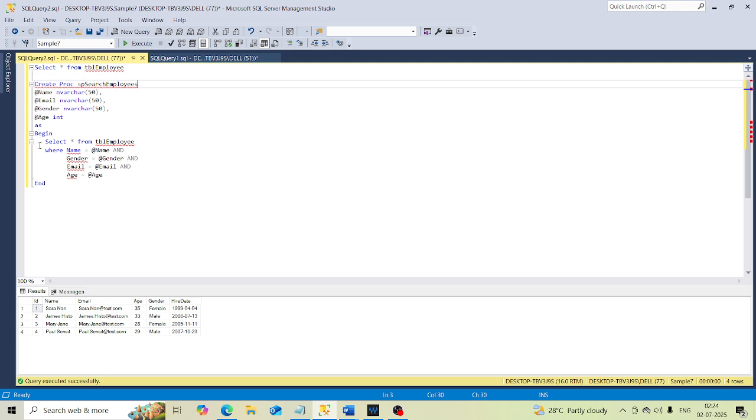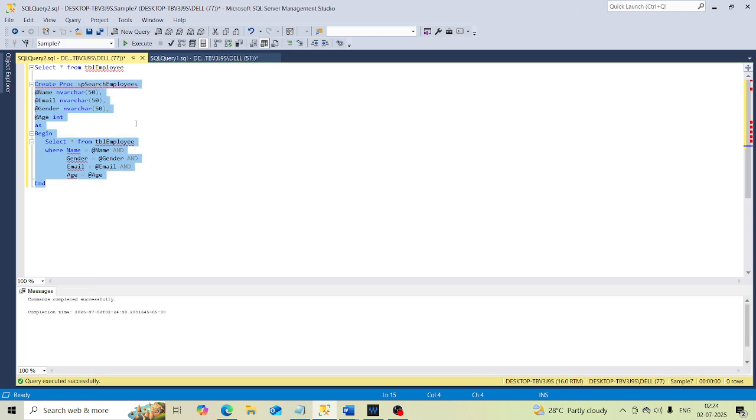Okay. Now let's create this stored procedure. Now we have the stored procedure spSearchEmployee created, and this procedure expects these 4 parameters.